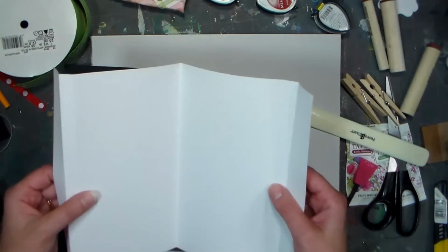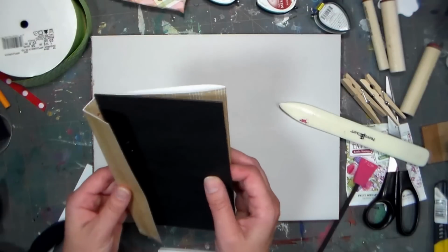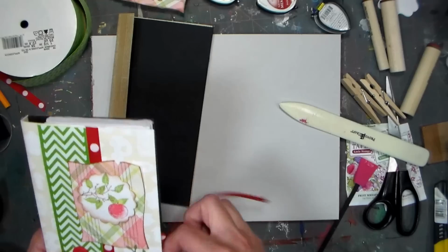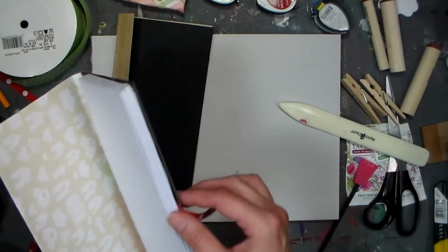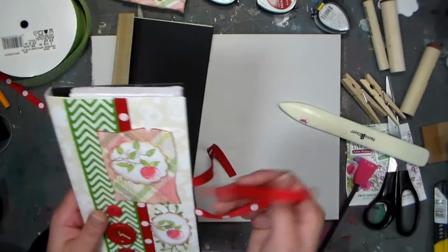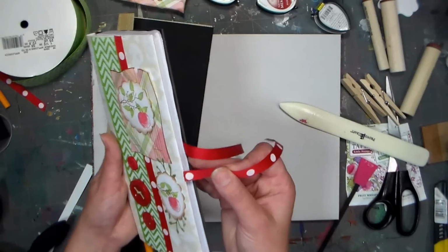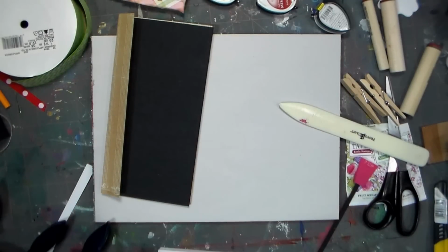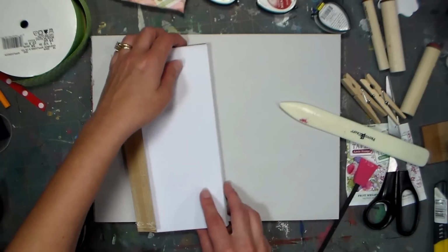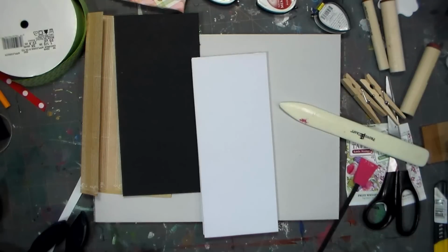Alright, so now the other thing I want to do is put a ribbon in here for closing it. And I made a little error on this, and I'll show you the mistake that I had made. I glued my ribbon behind the pad there so I could have it to tie, and then I held the cover up to it to measure it, just to make a little mark at the same place, but I had the cover on upside down, so that's why those don't match up. So I think I'll probably try going right in the middle for that, so I don't have that issue this time.